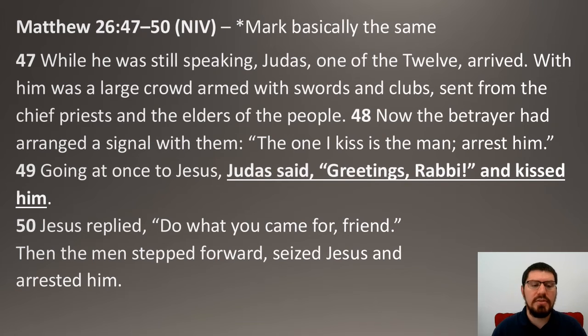So this is how Matthew is going to give us the account right here, that Judas and Jesus have this conversation that goes back and forth, and we definitely notice that Judas, who was one of these close ones to Jesus, one of these inner 12 that we see, these 12 apostles, betrays Jesus. He betrays him with a kiss and a sign of affection, a sign of a greeting, "Greetings, Rabbi." But it's with those things that Jesus is betrayed by this one that is so close to him.